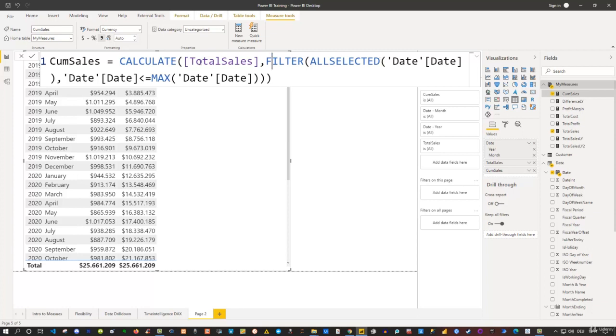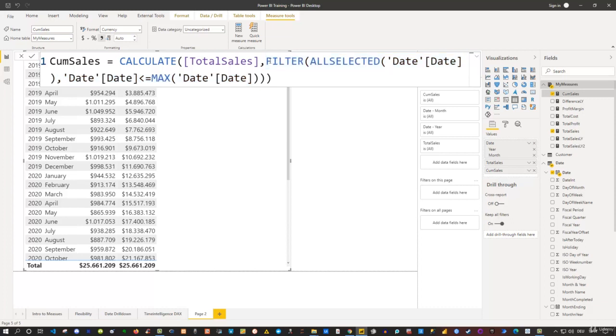And that means that the calculate itself evaluates the specific expression, in our case our total sales measure, in a new context, and this new context, which we use here as a second argument, is a table. So it does not take into account the current visual, it simply takes into account the new table, and within this table, this number gets evaluated. This is the idea behind calculate and modifying the context.